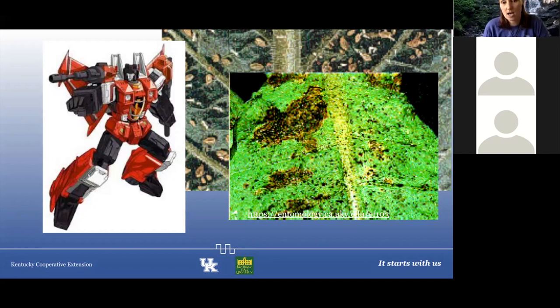Their fecal matter can be an issue — it almost looks like a gray tar speckling on foliage, and then you may see ants, which feed on that sugary substance. Today in the garden at the Campbell County Education Garden, I harvested a plant for you all. There are aphids on it and I already see some of their fecal matter and I see ants. They have a relationship — the aphids and ants — if you see ants, sometimes they're feeding on the sugary substance left behind from the aphids.